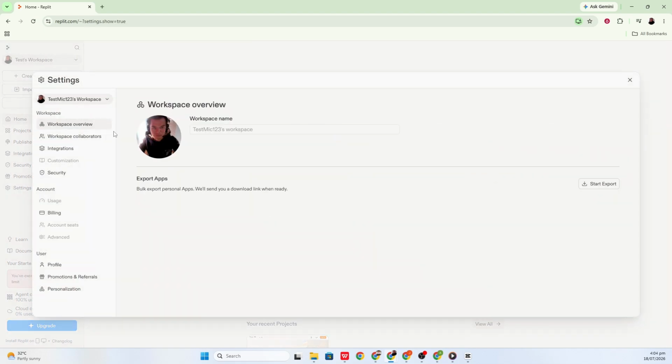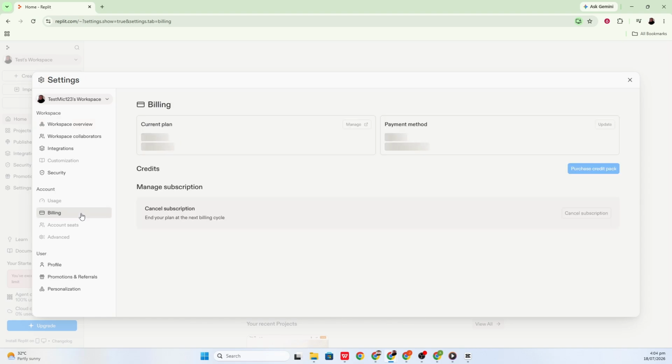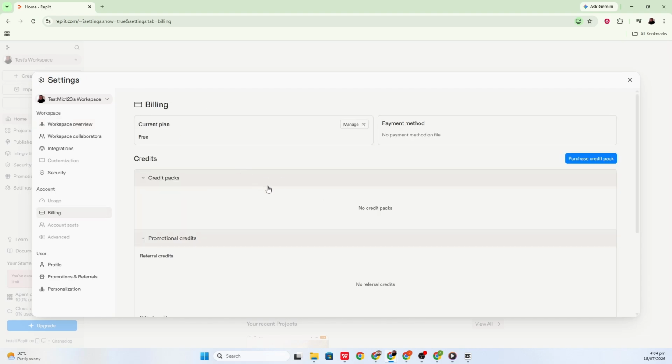This will take you to your account dashboard, where you can manage your profile, subscription, usage, billing, and other account settings. Once you're on the account page, open the billing section. Depending on the current layout, you may find billing in the left sidebar or as a tab near the top of the page. Select it to open your billing information.